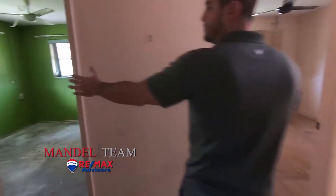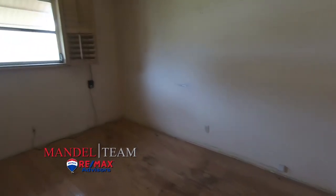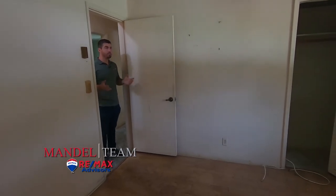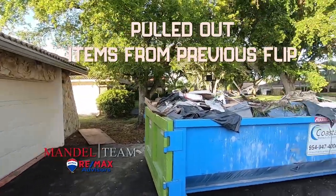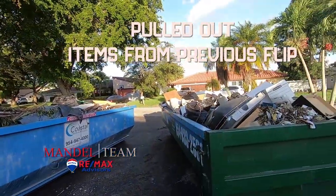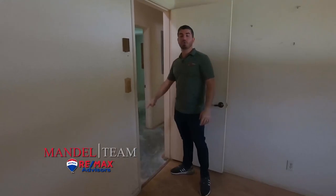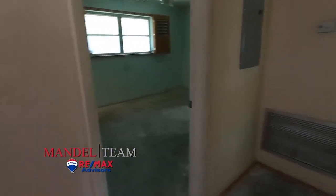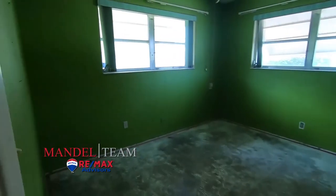There are two other decent-sized bedrooms on this side of the house. Originally when we first saw it, tenants were living here and it was full of stuff — the house was pretty gross to be honest. But they got all their stuff out, which saved us money. On our last flip, a hoarder left things everywhere and we spent about $1,200 cleaning it out. These tenants also ripped out all the original 1960s carpet for us, saving us some demo time and cost. We're going to repaint the green room, and popcorn ceilings are coming off throughout the whole house.